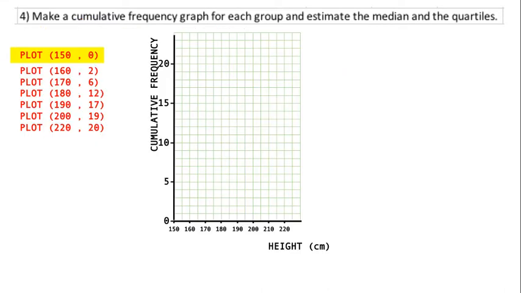So on the graph, here's the first group. We're plotting all of those points. There they are. So it's the heights along the horizontal axis and the cumulative frequency up the vertical axis. So you get this sort of elongated S shape, which is often how it comes out to be. And we try to join those with as smooth a curve as you can, going through all the points.